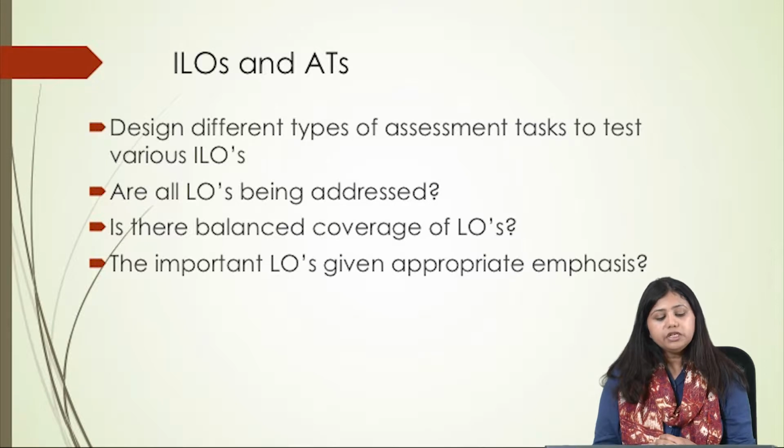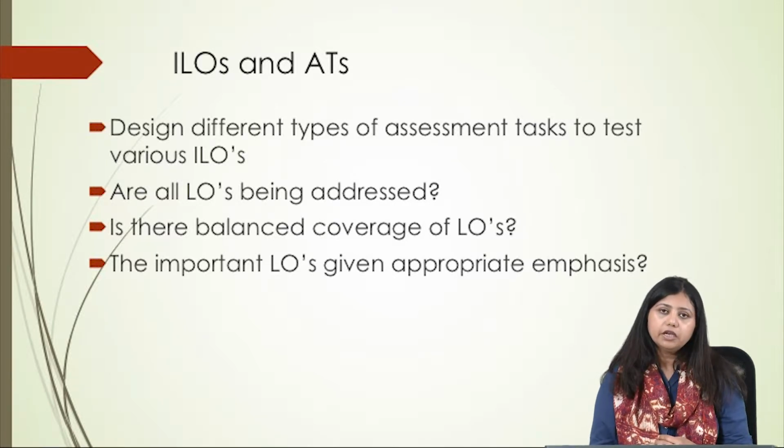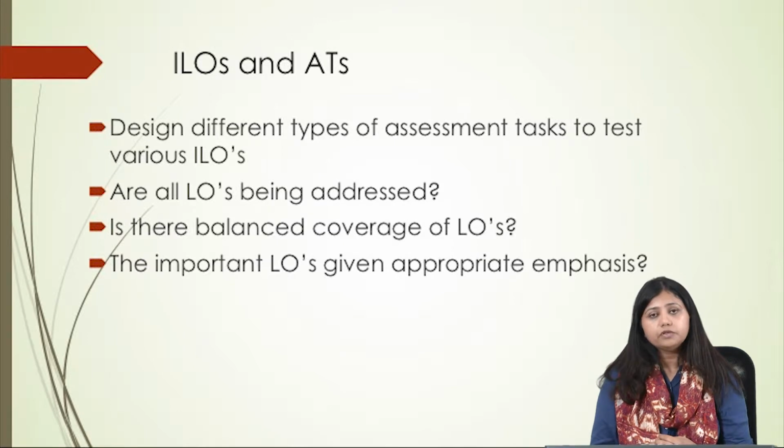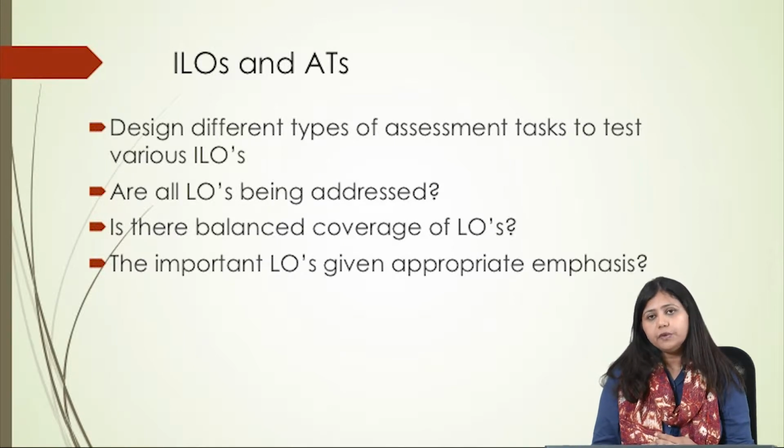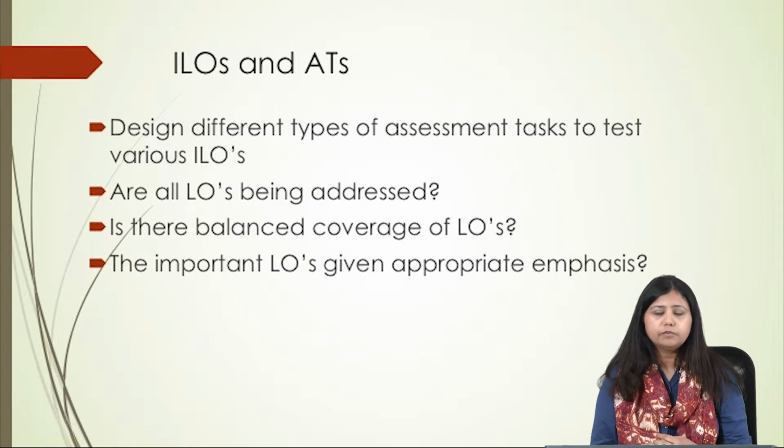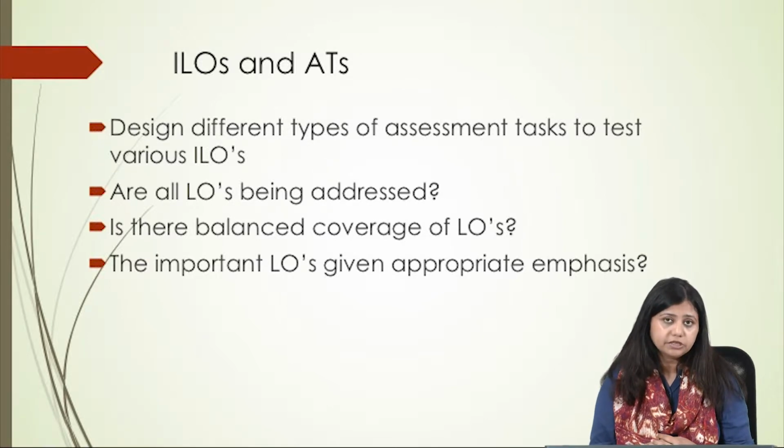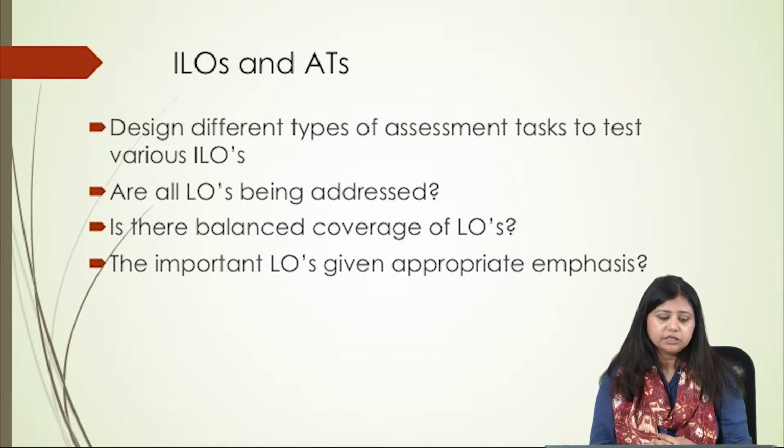So now when you have written your course learning outcomes, which I'm referring to here as intended learning outcomes, you need to see if you have incorporated various types of assessment tasks in the entire course to address different learning outcomes. Because the learning outcomes you would have written would be at different cognitive levels, using different action verbs. A few of them might be at a much lower level, at the knowledge recall level, or they could be at a higher level, where you want students to be able to analyze or create certain aspects of the content.